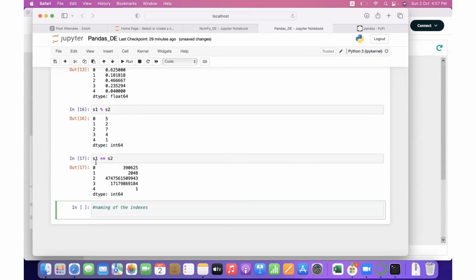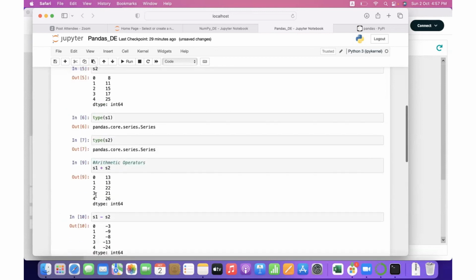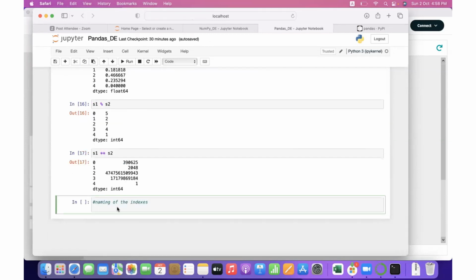In every series, the values on the left-hand side of the series are termed the index. So 0, 1, 2, 3, 4 are the indexes. We can name these indexes as well.